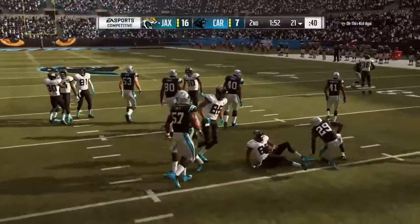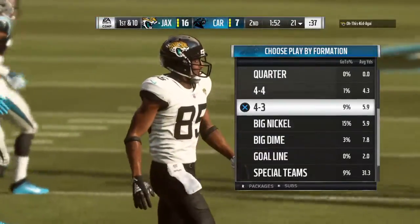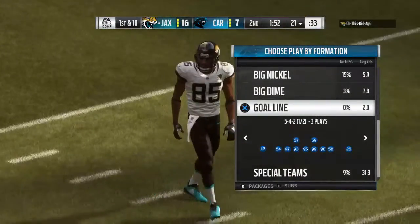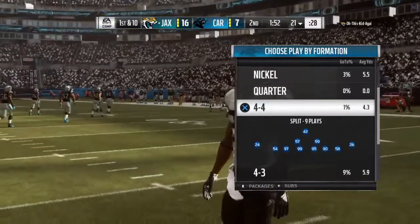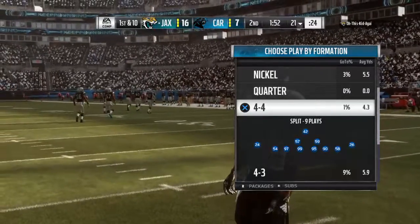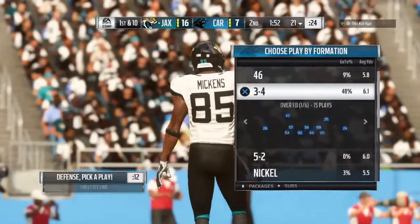And he's able to get it across the 20, but not by much, as he's marked down at the 21-yard line. And now out come the Jags. And for them, a touchdown their last go-around. Obviously, they'll be hoping to do that again. And when you start plotting for this drive, when you start thinking to yourself, okay, what are we going to do? You don't go away from what you did before because that worked, but you have to be prepared for wrinkles and counters because you know they'll make some adjustments.